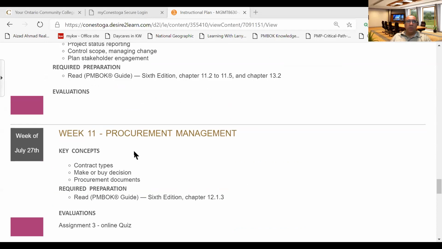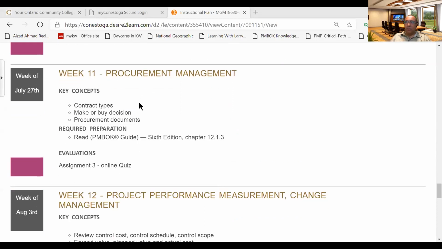So the quiz will be in week 11. So week 11, we will do a little study about procurement, but procurement will not be in your quiz, of course. They will review it. And then you have your online quiz also. So these 4, you need to be ready for the quiz. 2 we've covered already. Please read through those 2, quality and resource, and be prepared for that.